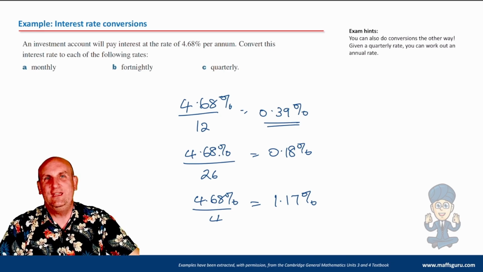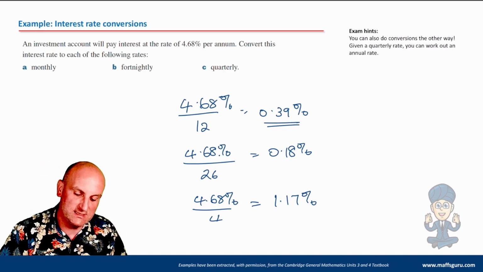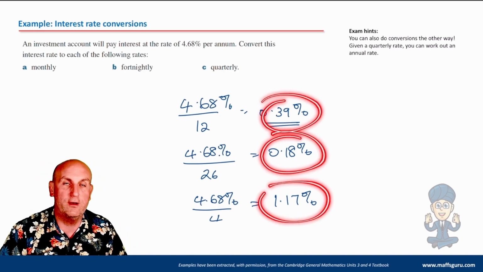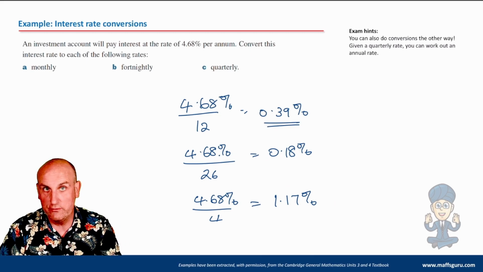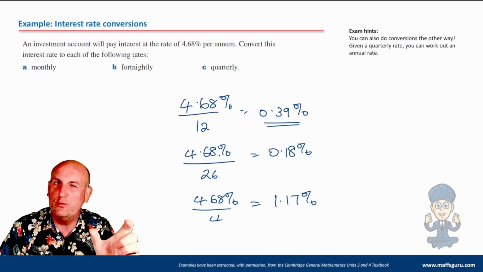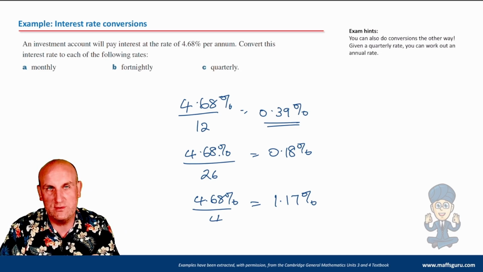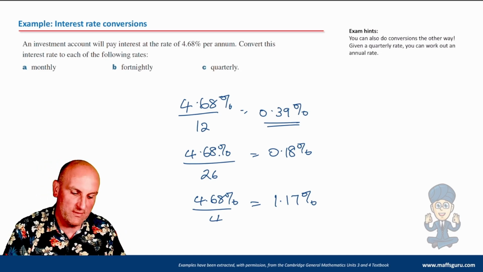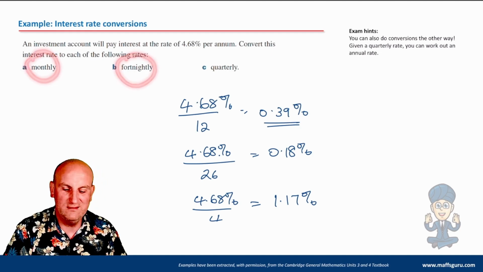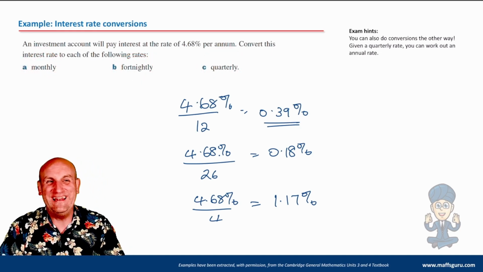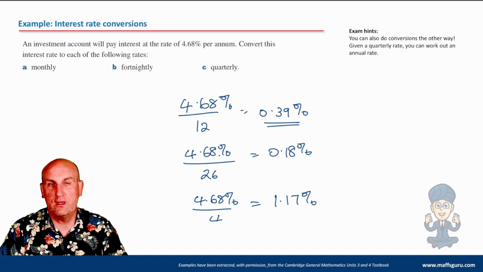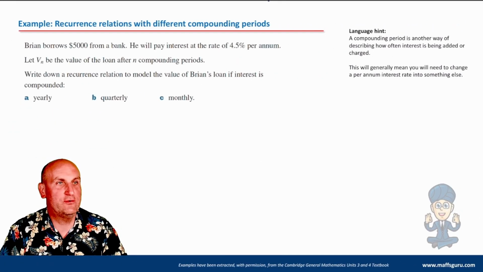Now, obviously, you're going to have to use these percentages in different contexts later on, but it's an important skill to be able to say, well, in the question, is there an annual rate? And are they compounding it in a different way? And again, that's language we're using, but are they compounding it monthly, fortnightly, quarterly, daily, weekly? They will all come up in the question. All right, now let's go to the right slide.